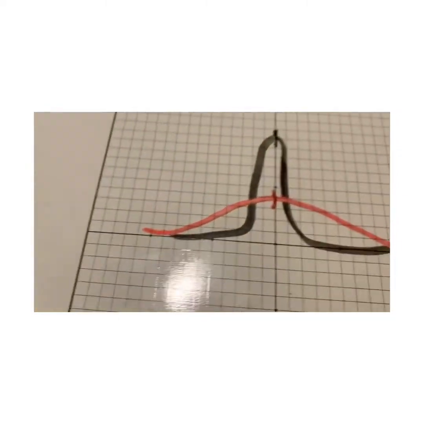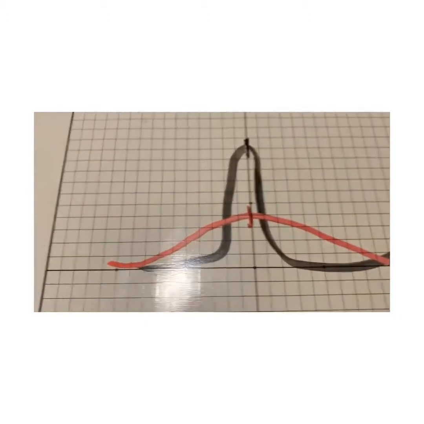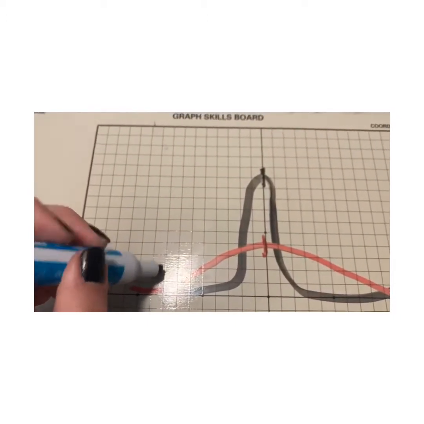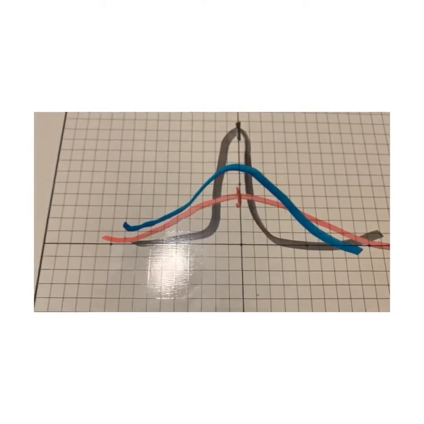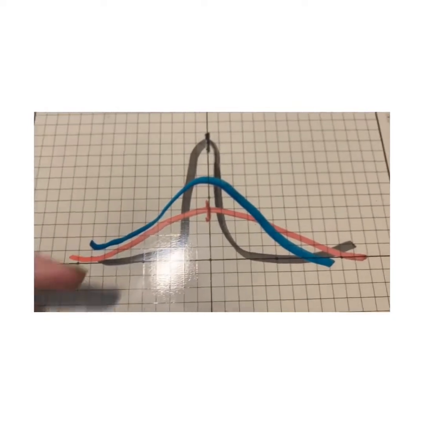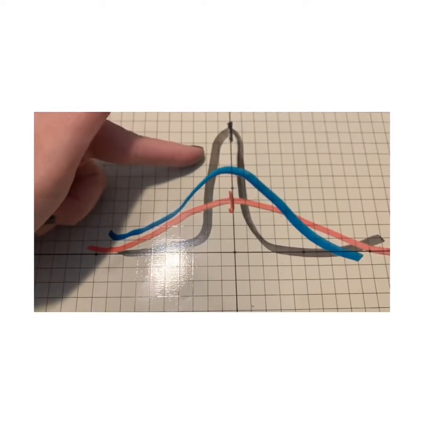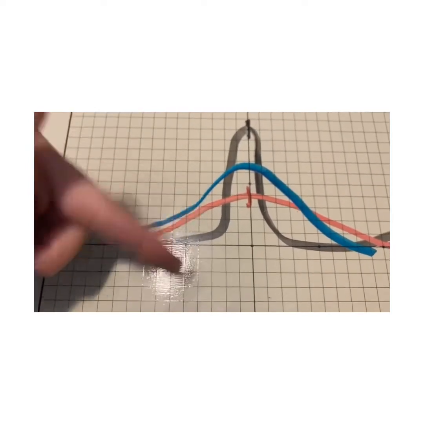And then my last question said, okay, now draw me between small and large. Okay, that's pretty easy, right? I'm going to use blue for this last part, but all it has to be is just a graph that's not as skinny, but not as wide as the red and black, okay? So you're going to have a question on the PFA asking you to do smallest to largest deviations. Just know what they look like, all right? Last one, the kind of question you're going to be asked are just knowing what it means for these deviations to be true or reliable. So you're going to have, again, word problems.